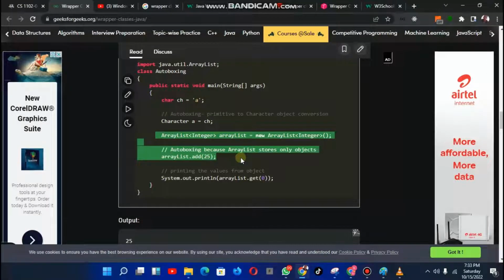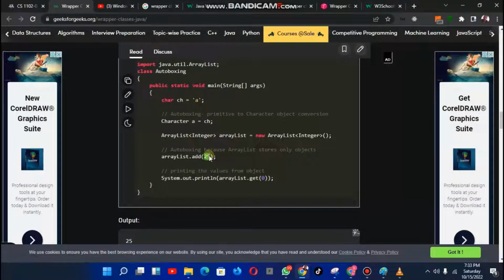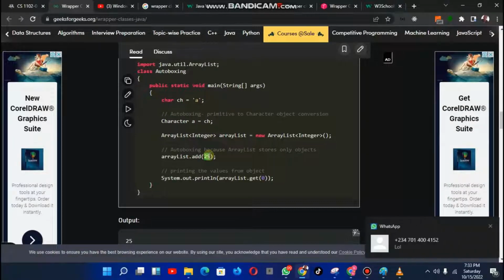We're still doing autoboxing here, but it's not really obvious. You'll be wondering where is the autoboxing going here, because right now this is a wrapper class data type, as you can see it's Integer. But where we are converting it is in here. The data which is passed into the parameter is not a wrapper class, it's a primitive data type.